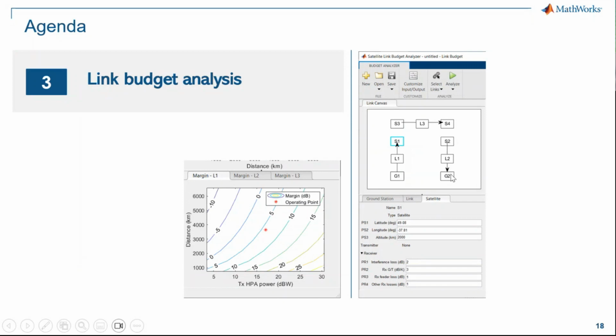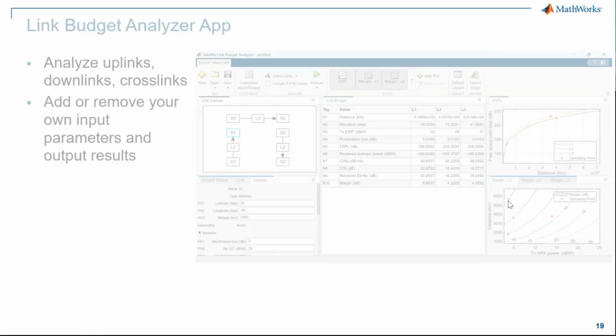So the second tool we provide is a link budget. And here again, the way we've been providing that is as an interactive application, and it's a generic one. You can define an uplink from one ground station to one satellite. You could define an inter-satellite link from this satellite to another satellite, and then a downlink. So we've got these ground station, link, and satellites.